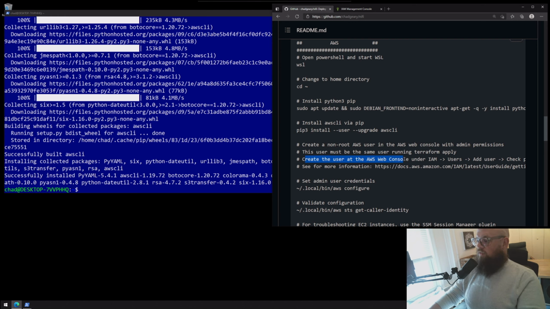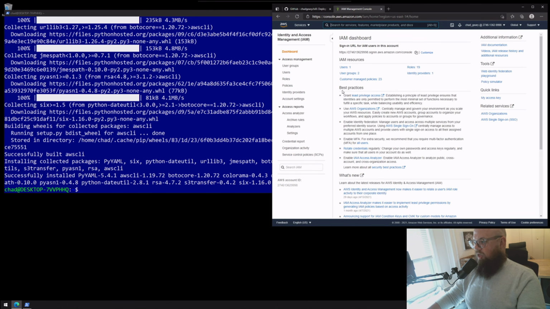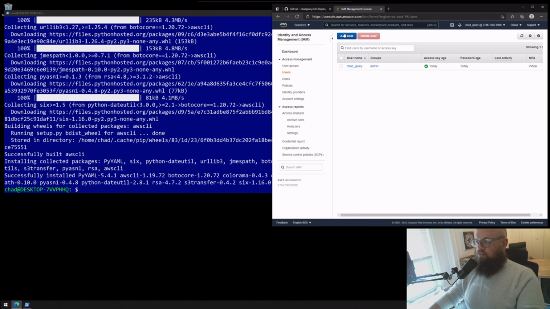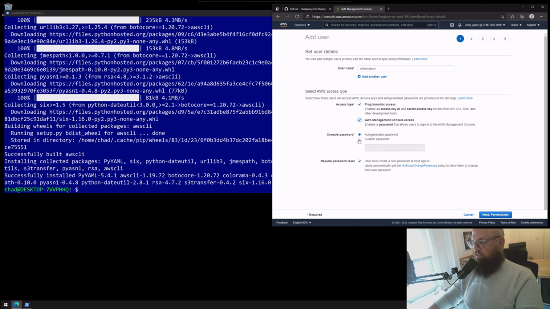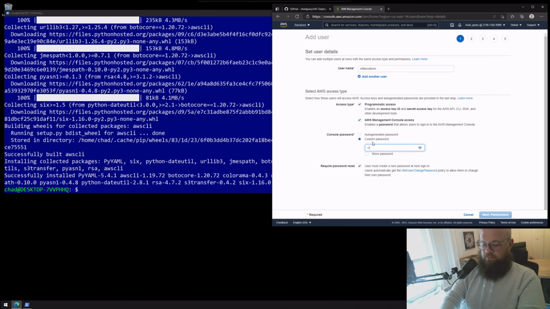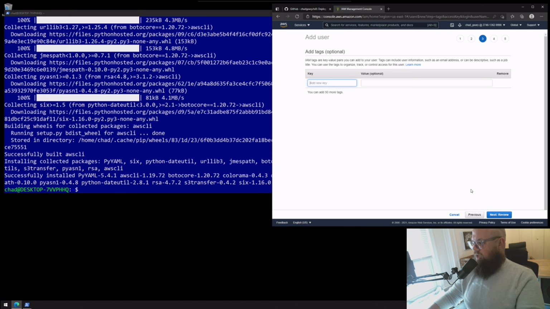So to create the user, we'll go to the AWS Web Console and then go to IAM users, add user. So I'm already at the IAM console. We'll go to users, add user, and I'm going to name this NiFi Terraform. We need to check both programmatic access and AWS Management Console access. I'm going to set a password. Uncheck require password reset. Let permissions match an existing policy directly, and it's this very first one here, administrator access. And I'll do that. You could add tags if needed.